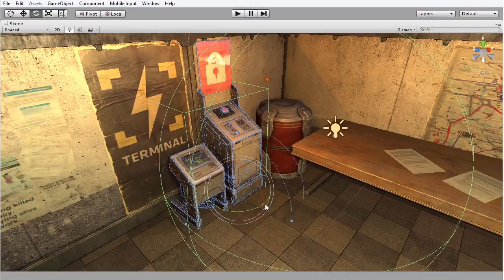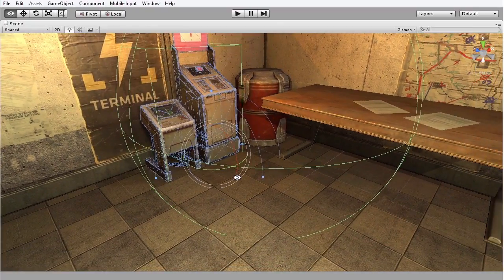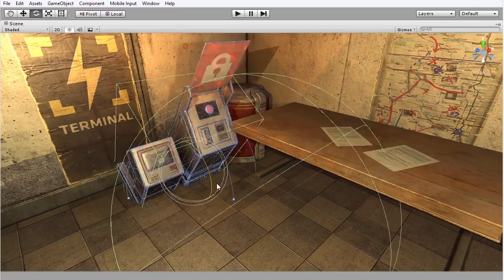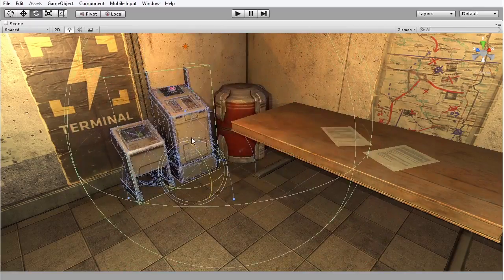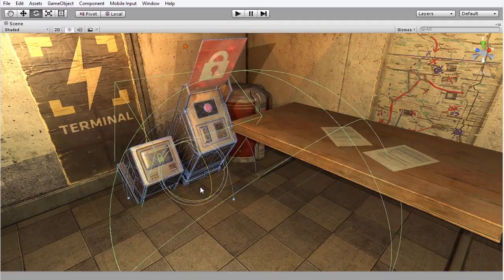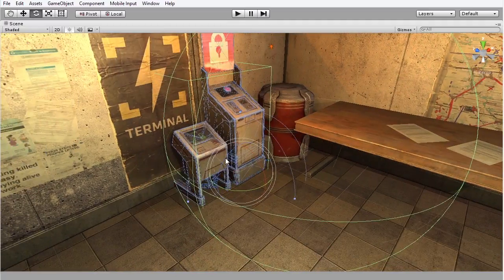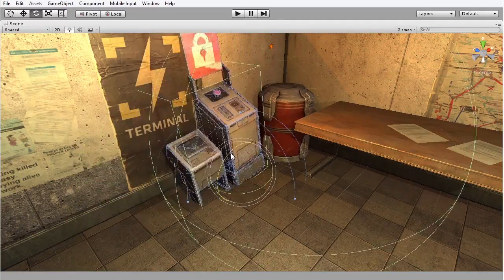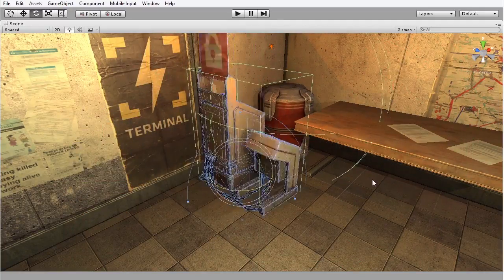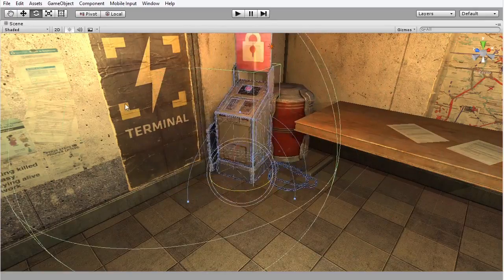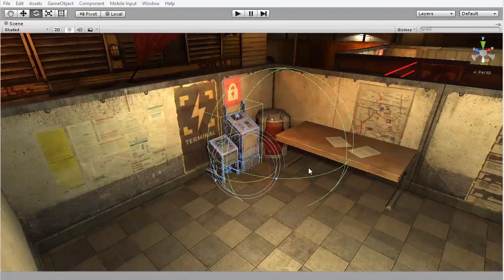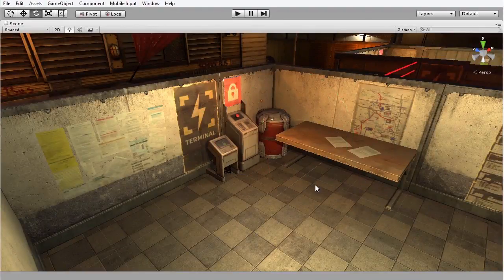So again, here we've got the rotation gizmo, which gives us a blue, red and green axis. I'm going to click and drag on this axis here, and you can rotate the object forwards around its center like so. And I can do the same here for rotating on the blue axis, which is this way. And again, I can do the same for the green axis to rotate it around in this direction here. So that's really how the Rotate tool works.